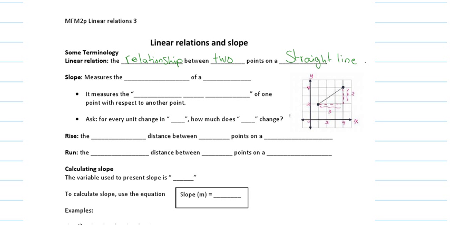So basically, when you have a straight line, you don't need to draw that. You have a straight line. If you take 2 points on that line, can you describe the relationship between these 2 points? We can by writing an equation, and we call that the linear relation. So 2 points on the line, we describe how you can get from one point to the other point, basically.